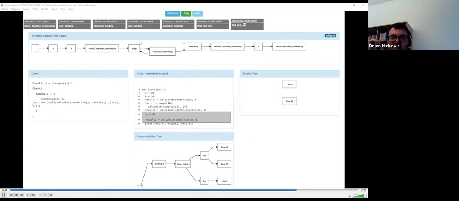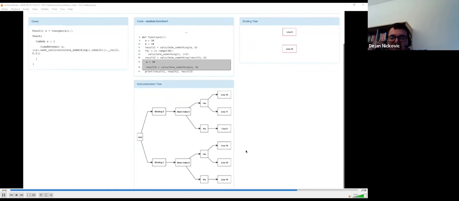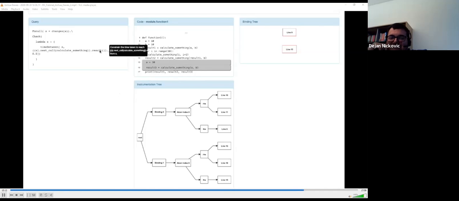So if we go on to the next event, we see something similar. We have line 15, which corresponds to the change of the variable A, but we also have line 15 to 16, which is the next transition that satisfies the right-hand side of the atom. And we do the same thing here. The transition actually happens between the end of line 15 and the end of line 16, but because the specification is asking for the results, i.e. the state immediately after it, we only care about the state immediately after line 16 has been executed.